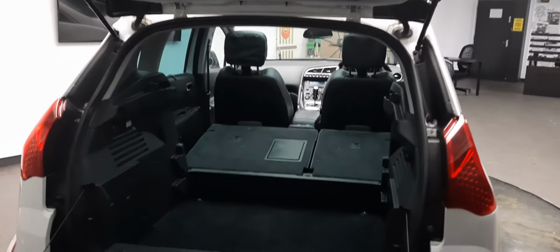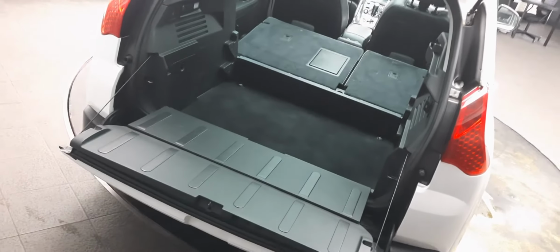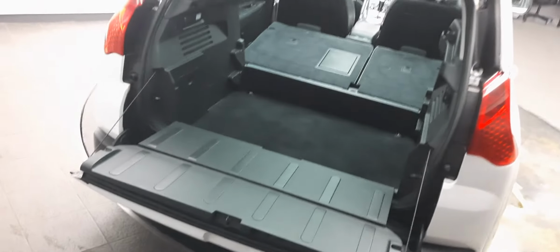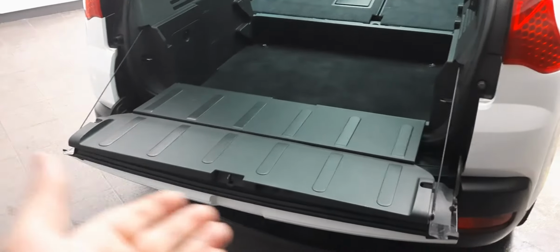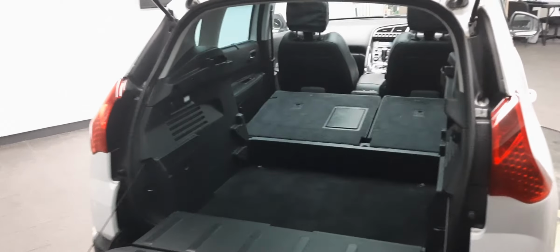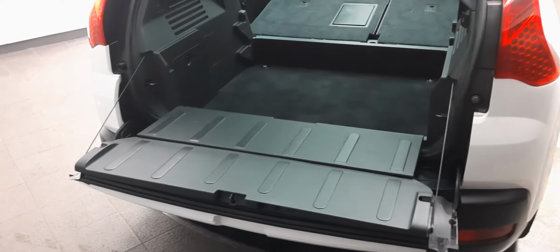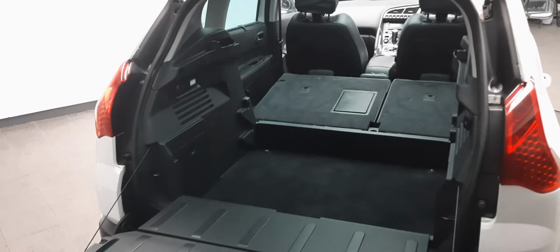Now, if you're a young couple who like to travel and like to travel super prepared, this is the ultimate ride for you. Just have a look at all those space options right there. Maybe you want to drive up and park up at the beach, and you want somewhere to sit while you dry the sand off your feet. Maybe you want to go to IKEA and actually buy all the furniture you could ever need in one go. This is the car that's going to do it, because it's not a massive behemoth of a vehicle, but it certainly has the options to allow you to have that level of space.